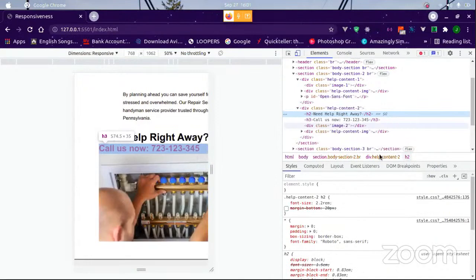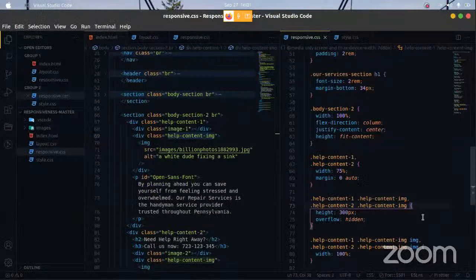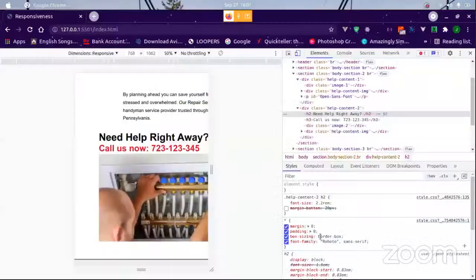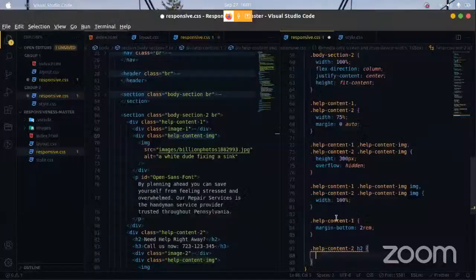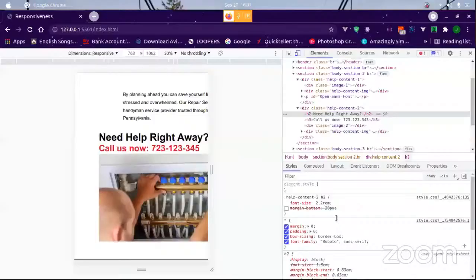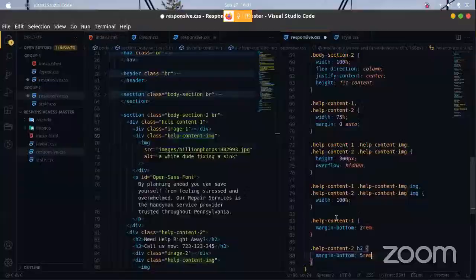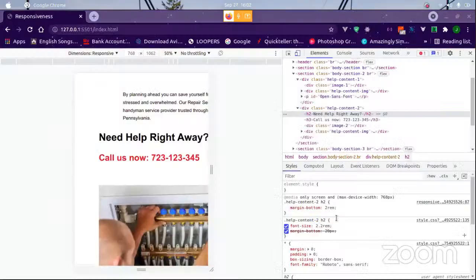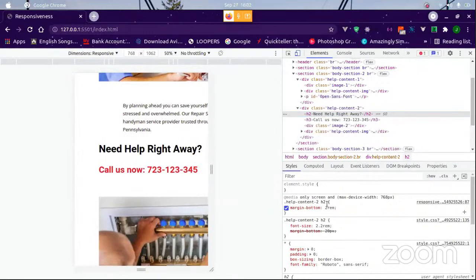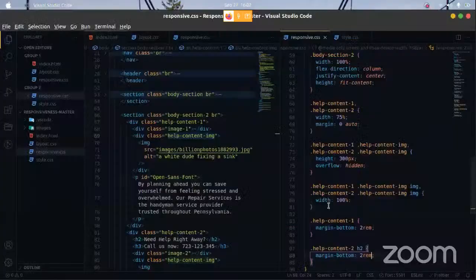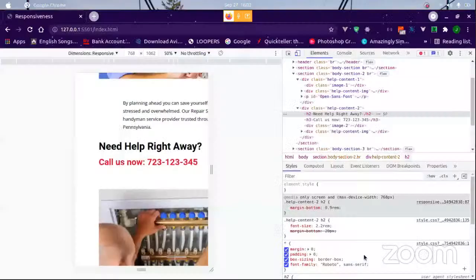Okay, so here's what I'm actually going to do for these two guys. I'll just copy this and I'll just change this. I think margin bottom on sets. I'll just say 5 rem instead of 20. Sorry, did I use rem? Sorry, I could say 10 pixels or I could use 2 rem. Okay, let's see what we have. Okay, let's see. Use a rem of 0.9, which is less than 1, but still okay.